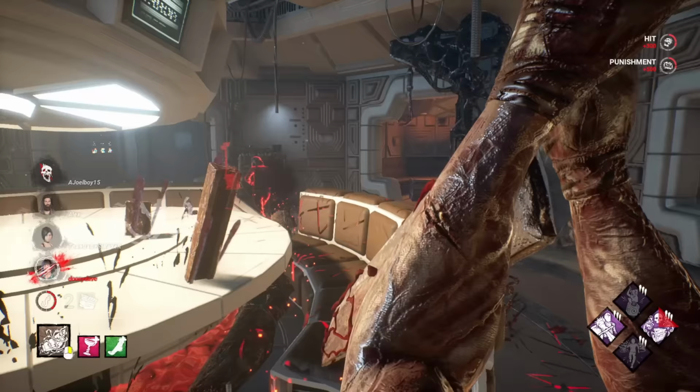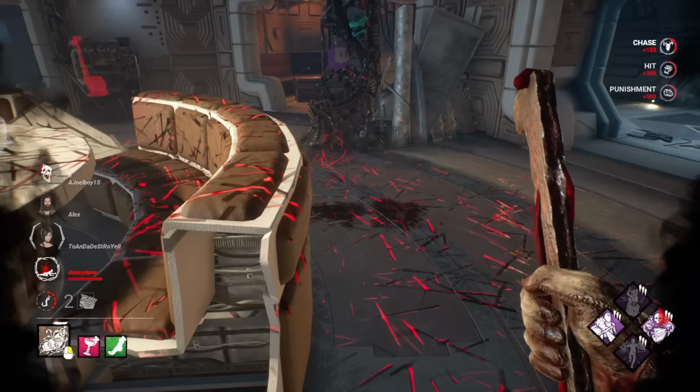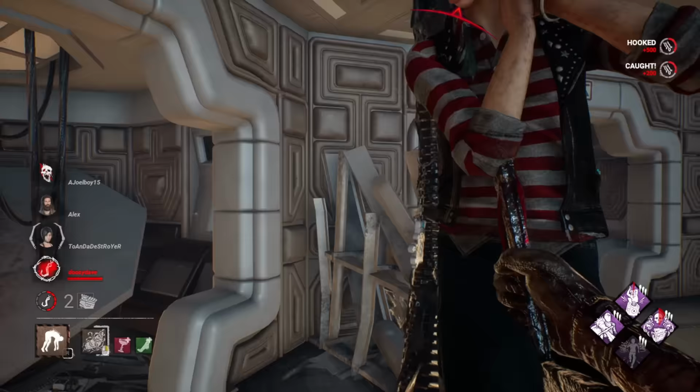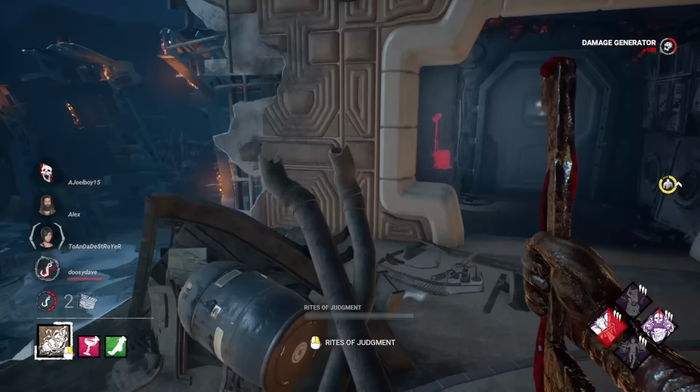Nice hit there. Another hit there. Excellent. Let's go ahead and pop this gen. Let's get it up before Dragon's Grip comes off cooldown. Let's head back the other way. Using Nowhere to Hide, see if anyone else is nearby. Didn't look like it. Let's head back over here.